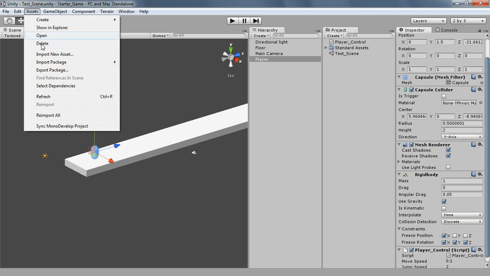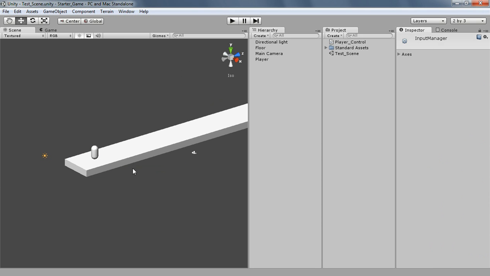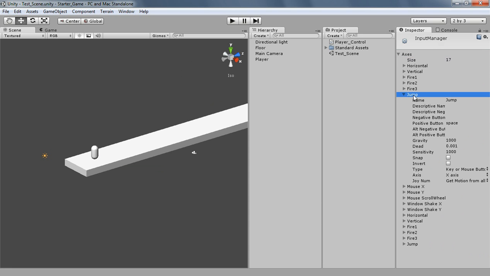Default jump input is already declared, so you can go to the Edit tab and go to Project Settings, Input, open these axes up, and these are all inputs that you can call in the script. As you can see, jump is already created, and the button that is defined for this jump is space.